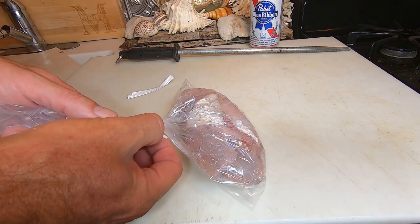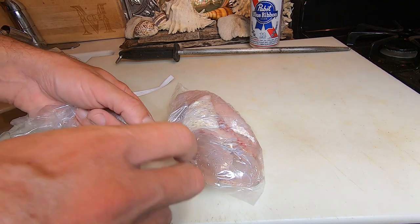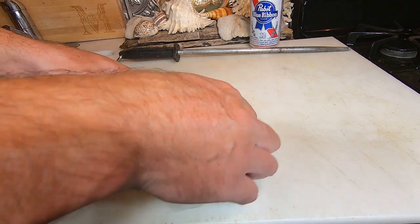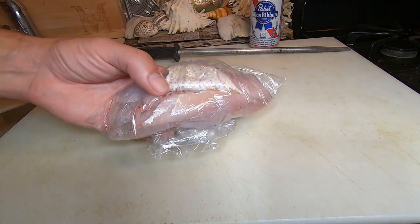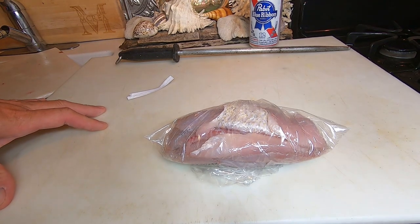The water keeps it from freezer burning, and that's the most detrimental thing to having harvested such a delicious fish as this and risk wasting it. And that's important to me. That's why I'm sharing this movie.